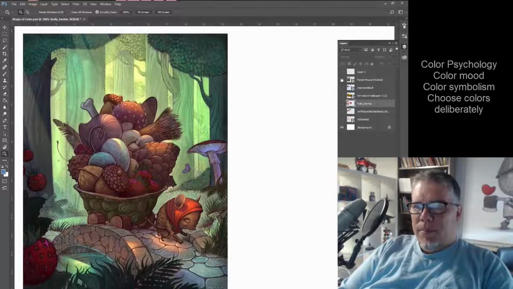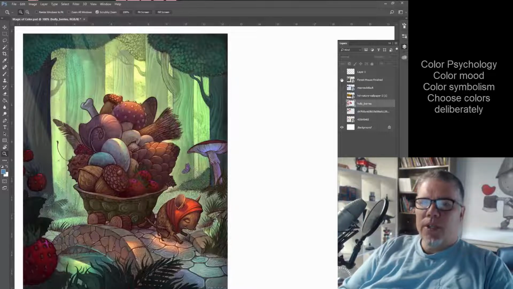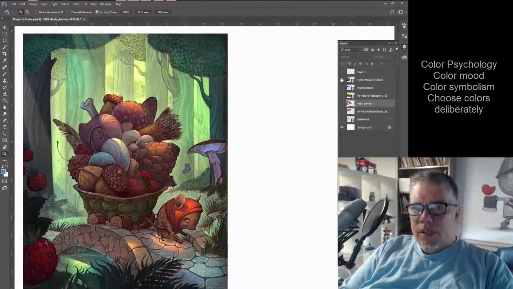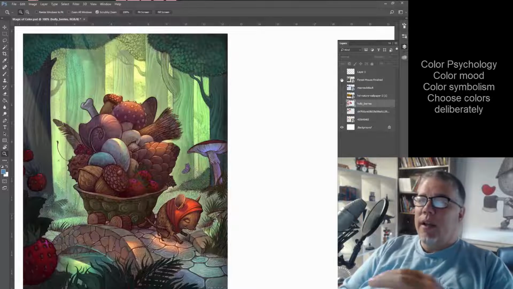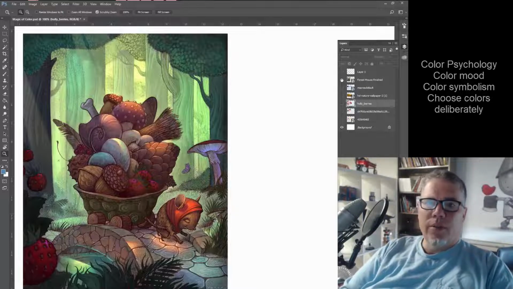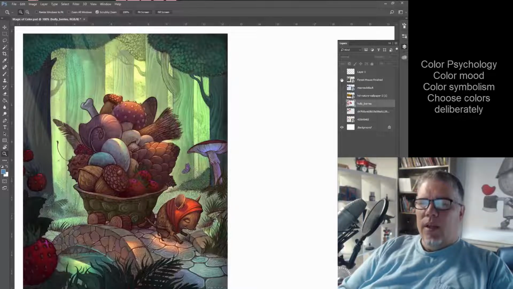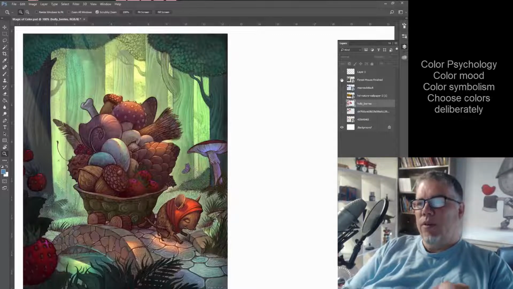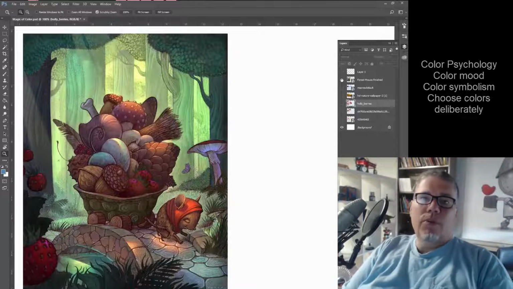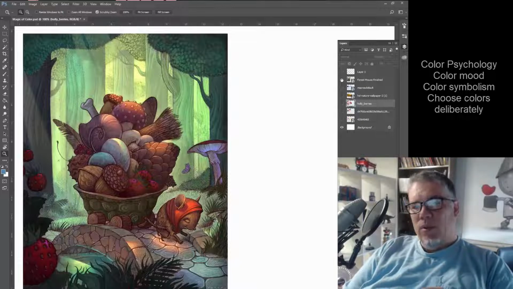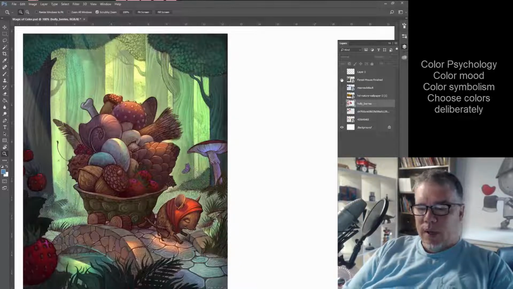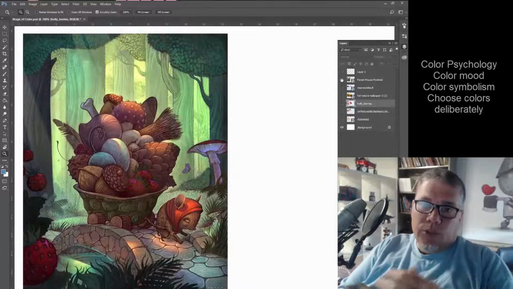it's a piece of knowledge that you kind of need to burn into your brain, that if you use cool colors, they're much easier to place in the background than if you put really warm reds and oranges and yellows. Now, not to say that you can't do that, because you can always break the rules, but in general, your eye will go to the warm colors first. So if there's something in the background that you want your viewer to see first, then warm colors would probably be an appropriate choice. Likewise, warm colors in the foreground are going to put your eye on the foreground and cause attention there. And if that's what you're intending, then that's great.